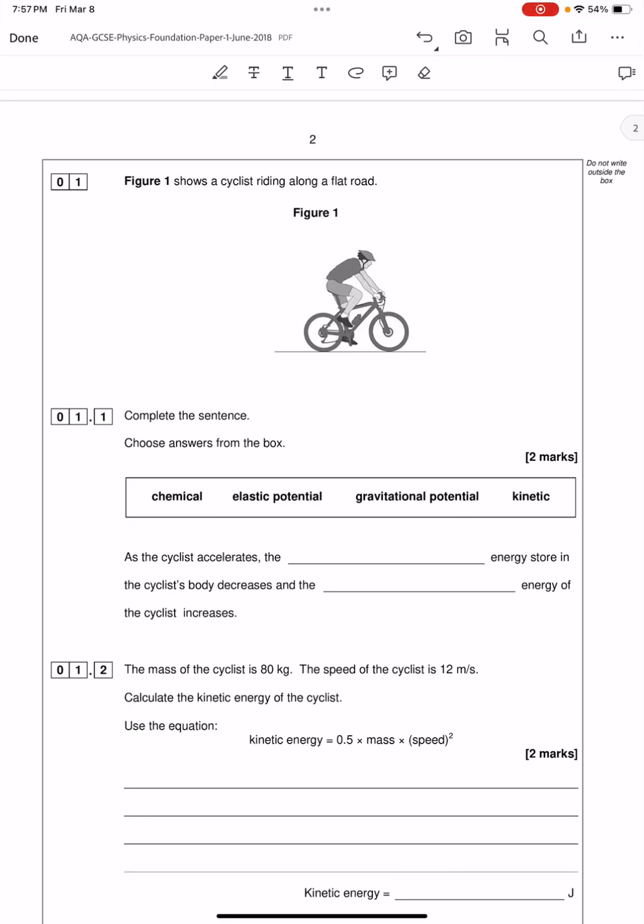Hello again. I bet you're tired of hearing my voice, but well, what can we do? Life is not easy. So now we're gonna solve the question of the cyclist.